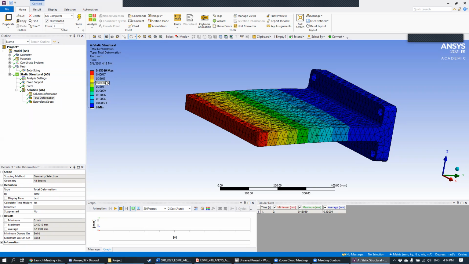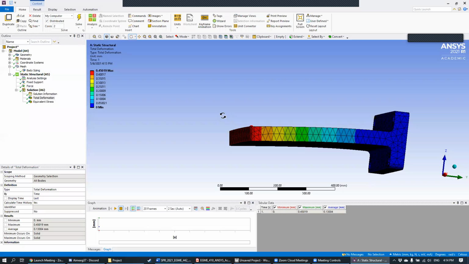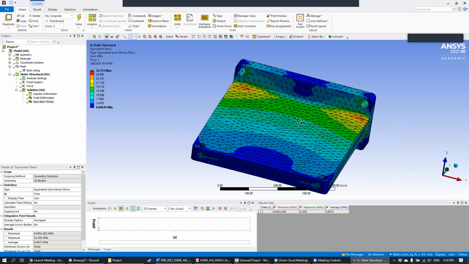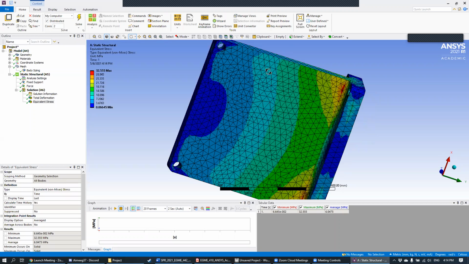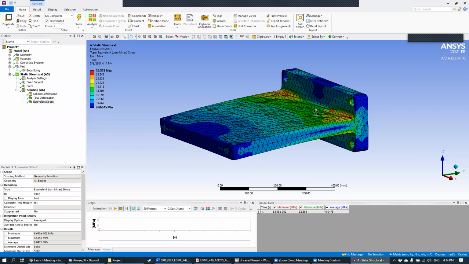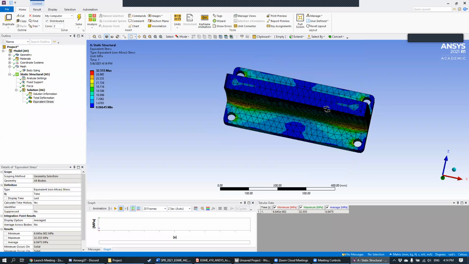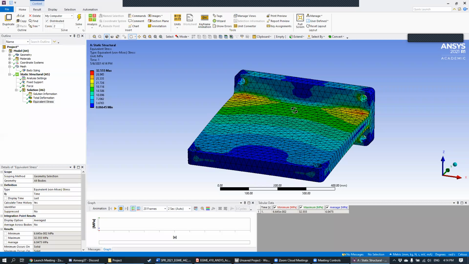And where we have the maximum deformation of almost 0.5 millimeter is here at the ends of the bracket, okay? That makes sense because that's where we're loading it. If we look at the equivalent stress field, you can see we have a maximum of stress near where it attaches, and the maximum stress there is most likely some kind of bending stress. All right, this looks fine, right? We've done Ansys static structural simulations a million times now, so we know what to get from the results, right?